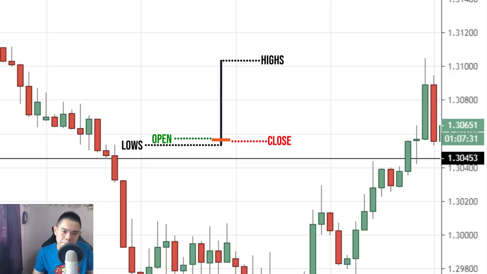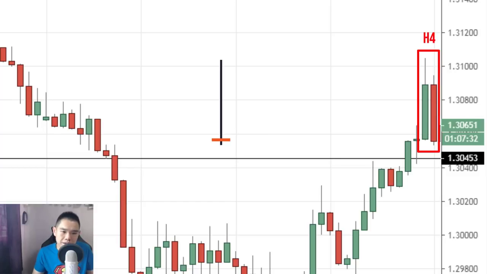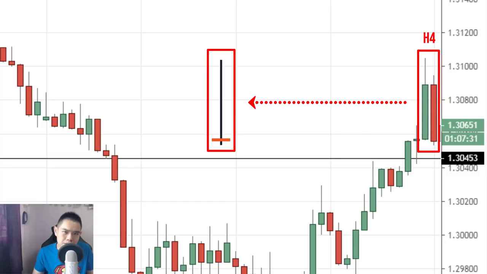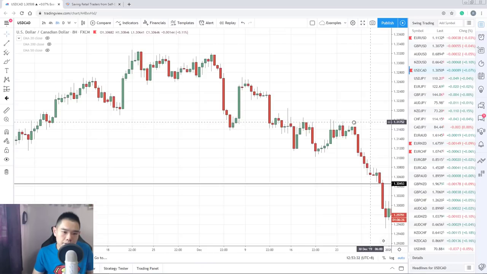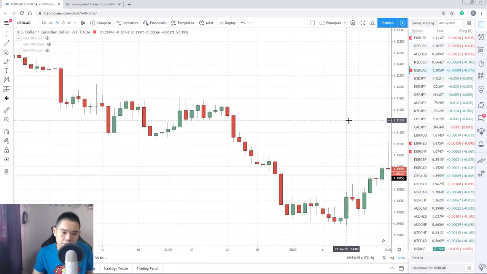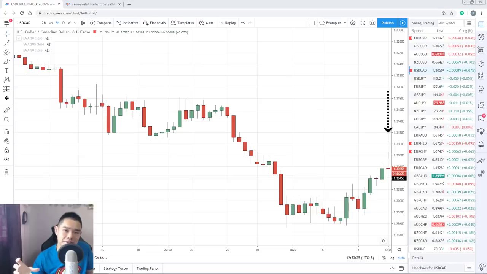Alright, so I'm guessing, right, the price action on the 8-hour time frame, this is the 4-hour time frame, right? The price action on the 8-hour time frame will show me this price rejection, right? So if you go up to the 8-hour time frame, and yep, there you have it, right? This candle over here, right? This tells you that there is rejection of higher prices over here, right? And that's how you actually combine candlestick patterns to make sense, right, out of something that you're not quite sure of, right? So this bonus tip could help you along the way as well, along with the 2 questions that we have covered earlier.